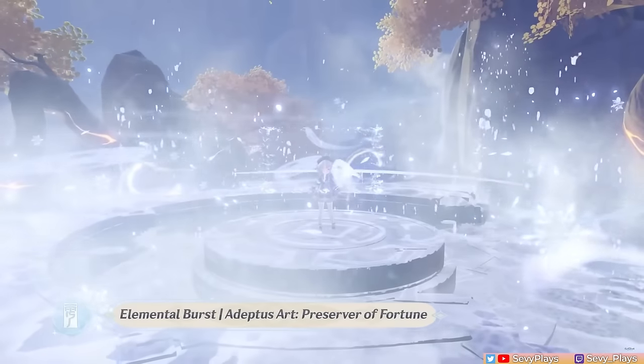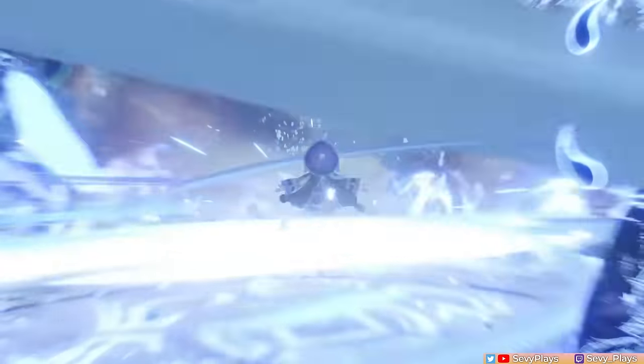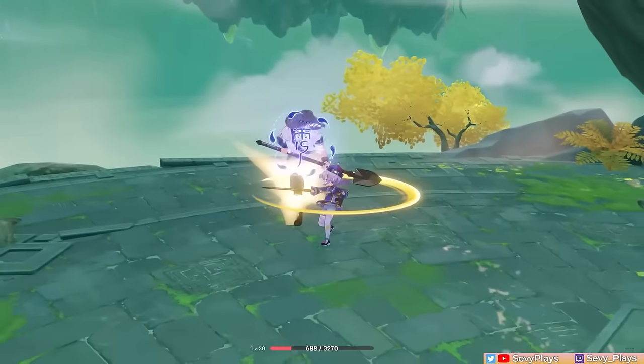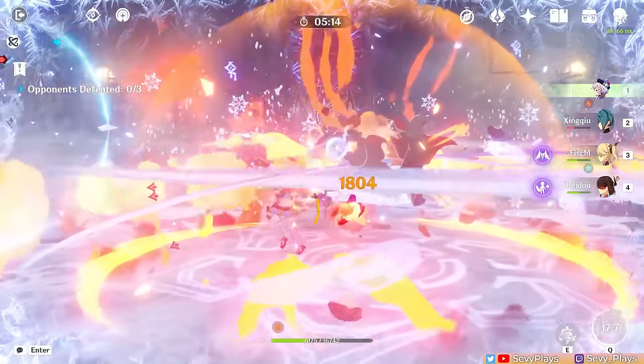Moving on, casting Qiqi's burst deals an instance of AoE cryo damage and marks nearby opponents with the Fortune-Preserving Talisman for 15 seconds, which is a source of healing. If your character hits that enemy, they will get healed for a large amount. Now, there are some things the description doesn't clarify well enough.